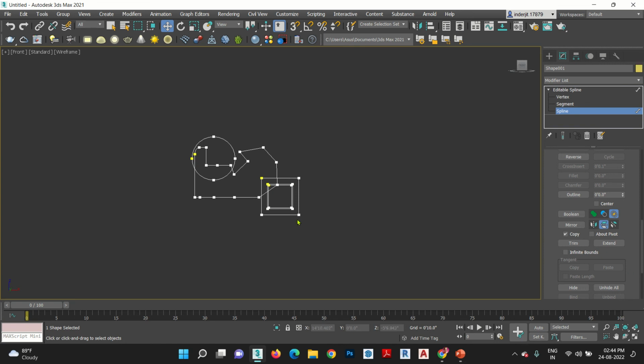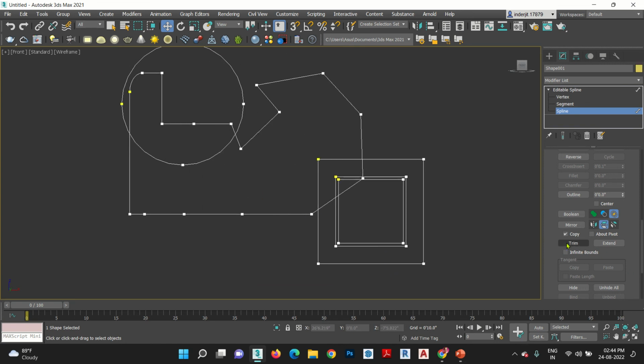Right. Similarly, trim. If you want to trim any line, trim, trim. Similarly, extend. If you want to extend something, it will extend in only straight line.